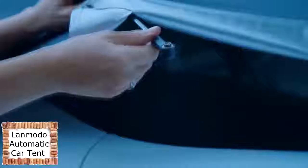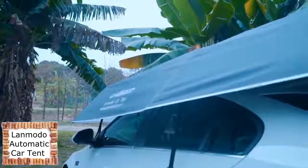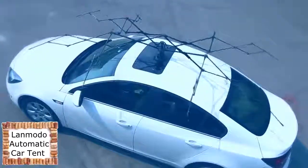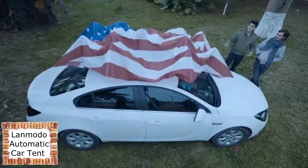The soft surface of Linmoto is created to protect your car from scratches. Our innovative design also prevents unwanted damage from bird droppings, construction dust, and rain. Smart structure makes Linmoto portable. Four adjustable ropes will protect your car from the wind up to 30 exclusively the way you want.